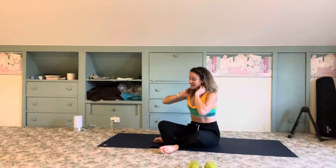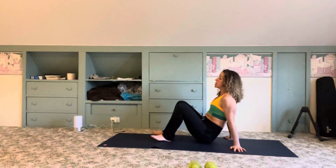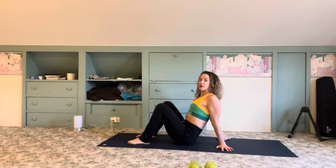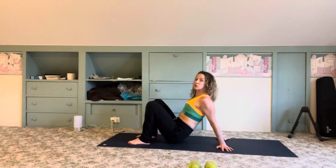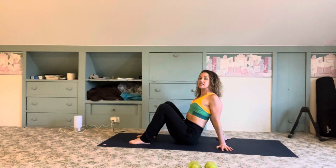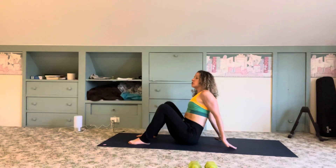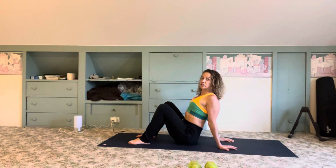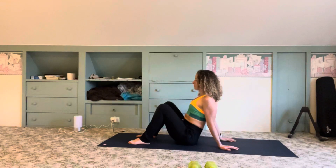Crab reaches. This is taking a page out of the animal flow book. We set up our crab by having our hands and feet apart with hips equidistance between the hands and knees, creating this light lovely little M shape with our body. If you have a lot of wrist tension or shoulder tension, hands can go out to the sides of your mat, but eventually we want to work up to all the way in that external rotation, fingertips towards the back of the mat. If that's not happening today, fingertips towards the outside of the mat is a beautiful way to start this one.